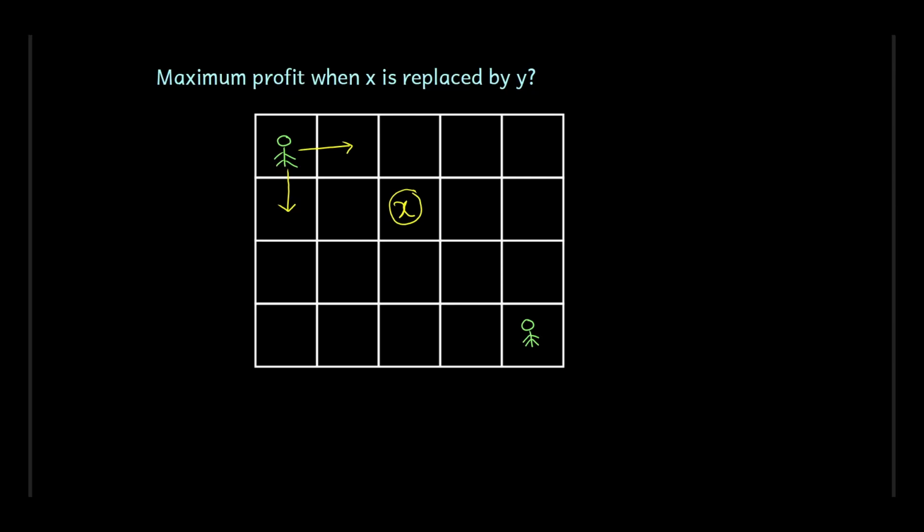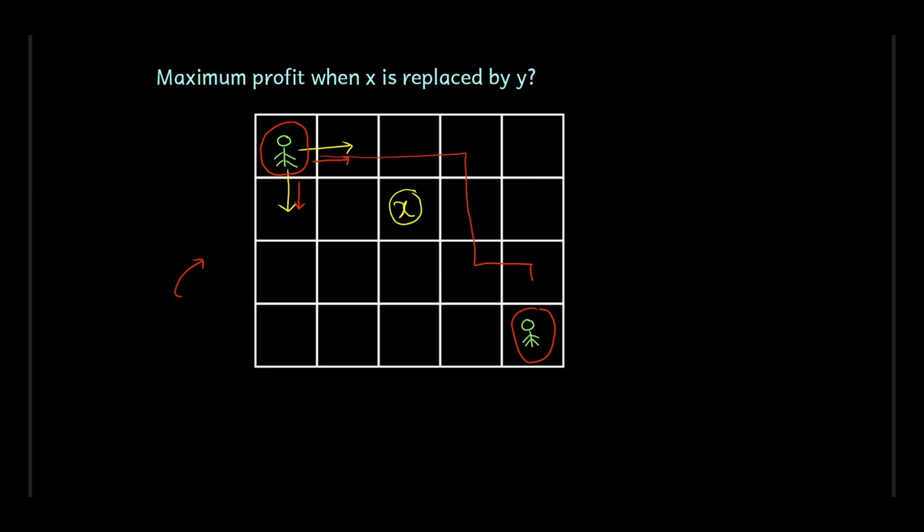In this video, we will discuss some techniques that do not have an explicit name but are very useful in solving some dynamic programming problems that involve grid and traversals on grid. You might have heard of the classic LeetCode problem where you are standing at the first cell of the grid and your goal is to reach the last cell of the grid, and in one step you can either move to the right or you can move downwards, and you have to maximize the profit that you accumulate by traversing through all of these cells.